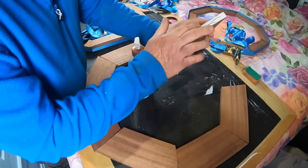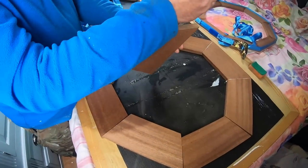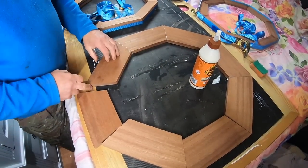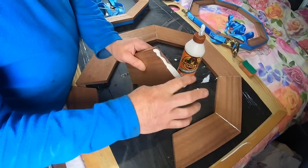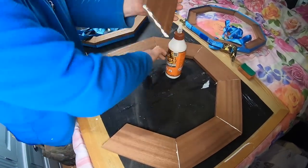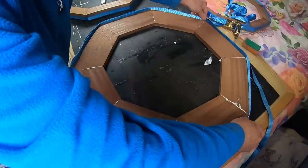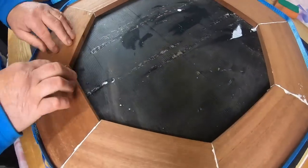So we repeat the same process for the front face of the porthole. We've made these purposefully a bit chunkier than the ones you can buy online. I think these were 8 centimetres. Yeah, they're about 8 centimetres wide, which we prefer the look of because we want it to be a feature of the window, really. Just so they look quite chunky and substantial. We like it to be substantial.